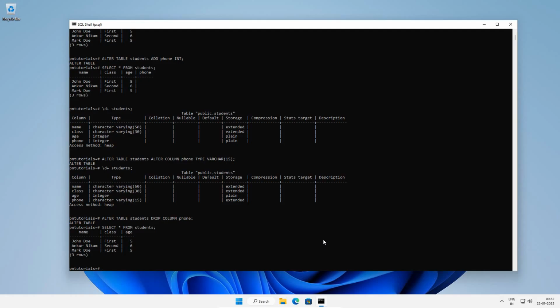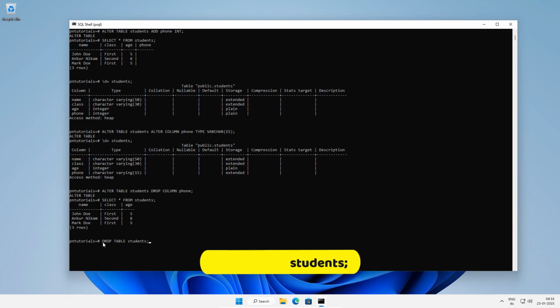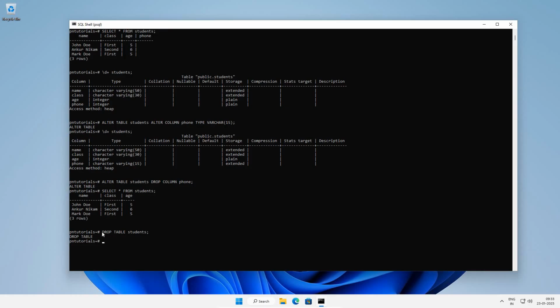The SQL statement is very simple, which is drop table and name of the table to drop which is students table semicolon, again drop table keyword, then name of the table to drop which is students semicolon to terminate the SQL statement. Press enter and we see this confirmation message drop table.